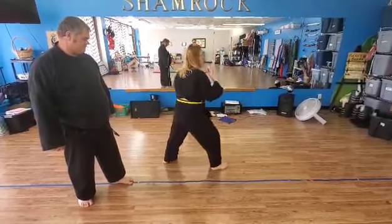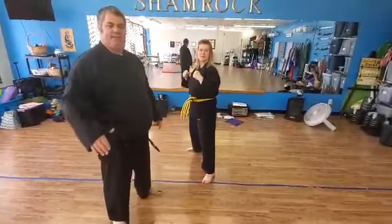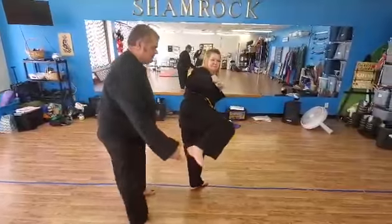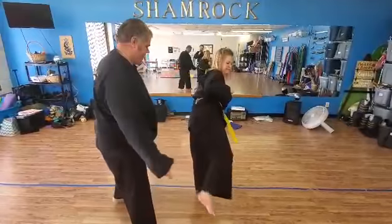Next kick we're going to do is the turning kick. It's actually a back leg side kick. So when she brings it up, she's going to bring her knee all the way up to her face, and then she's going to extend it out and hit with the same thing as a side kick. You're either hitting with the heel or the blade of your foot.